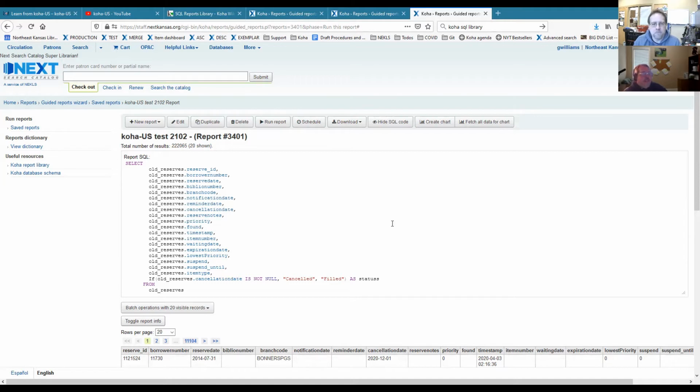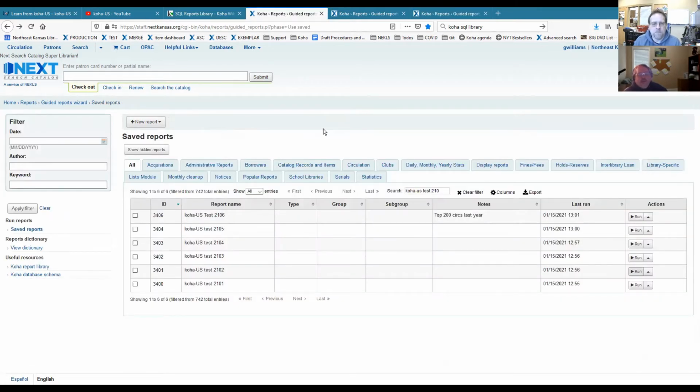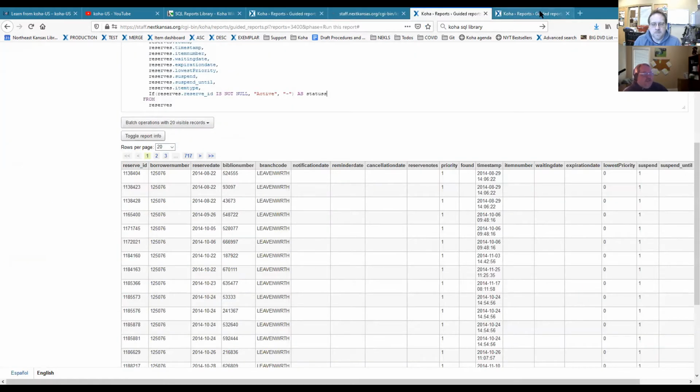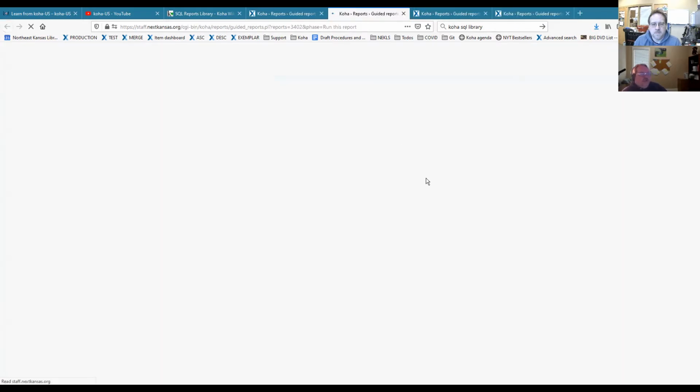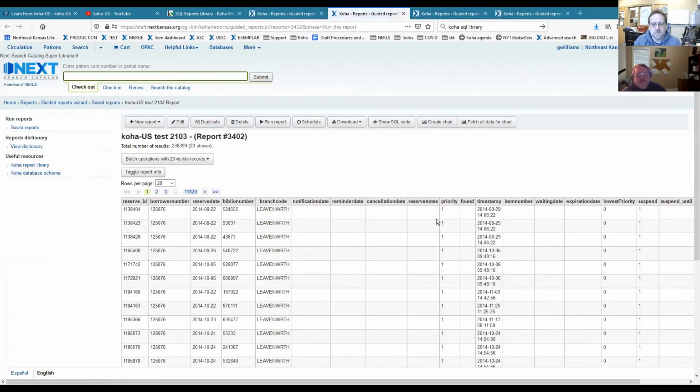Yeah. And so instead of having to run a query to search old reserves and then running a separate query to search reserves, we can combine them. That's what this third query does: we can combine all of this stuff from reserves and all of this stuff from old reserves into one table, into one set of results.